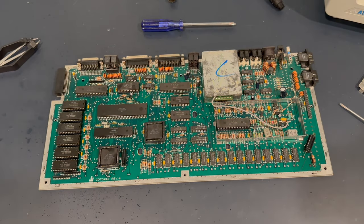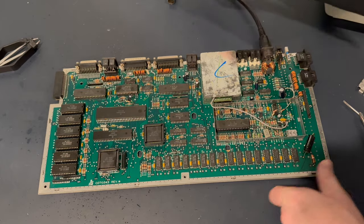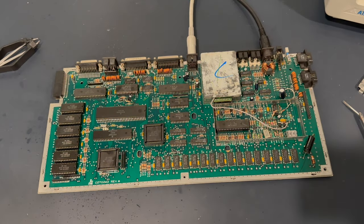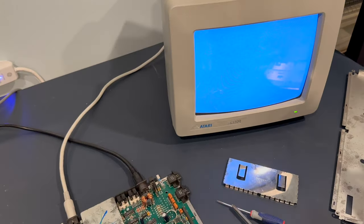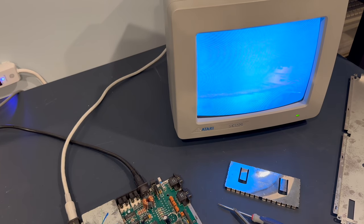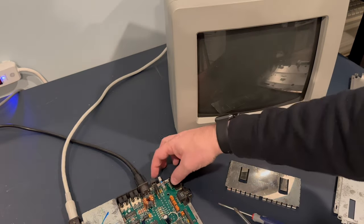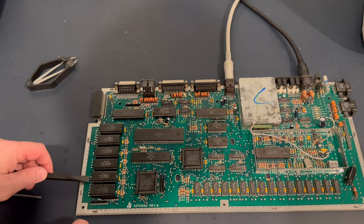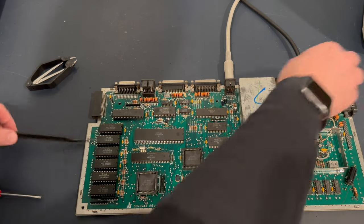Now we power back on just to test, make sure I didn't do more damage than I fixed. That means that the keyboard isn't plugged in, but it's going to boot up just fine. And in just a second, it'll take a little bit. Oh, we're getting bombs. I did damage. Here's where we have one of the ROM pins that came out, and I'm sure that's the only reason why we're having the issues. Let's disconnect from power.